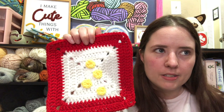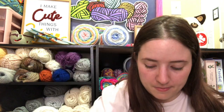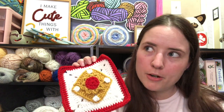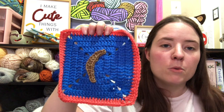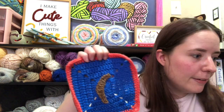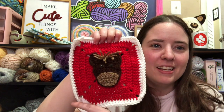C was candle shoe. D was a Dumbo. It's a feather. E was Ever After. So far, this is my favorite one. I think I did very well with this one. I already have an idea for my Hello Dolly one. So I'm going to try to freehand it like I did this one. F was Freaky Friday. That's a boomerang. I know it doesn't look like one, but it is. G was Gus. So that's all of them so far. That's a horse, though. It's a mule, which is a horse and a donkey mixed together.